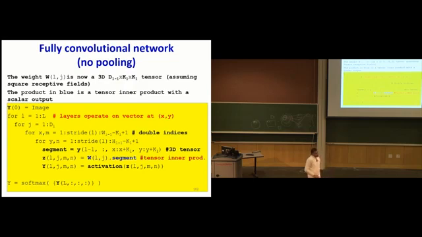So here is a fully convolutional network without the max pooling. We've seen this before. You go through layers, starting with the image. Within each layer, for each filter, you scan forward, and the scan may be in terms of strides, which may be layer dependent. At each position, you pick out a block from the three-dimensional structure at the previous layer. Remember, I'm stacking all the planes into a 3D block, computing a component-wise product between this block and your weights, and summing them up to get the affine combination, then you apply an activation. After going through all of the layers, the output of the final layer can be passed either to an MLP or to a softmax, or any other simple operation which gives you a scalar output.